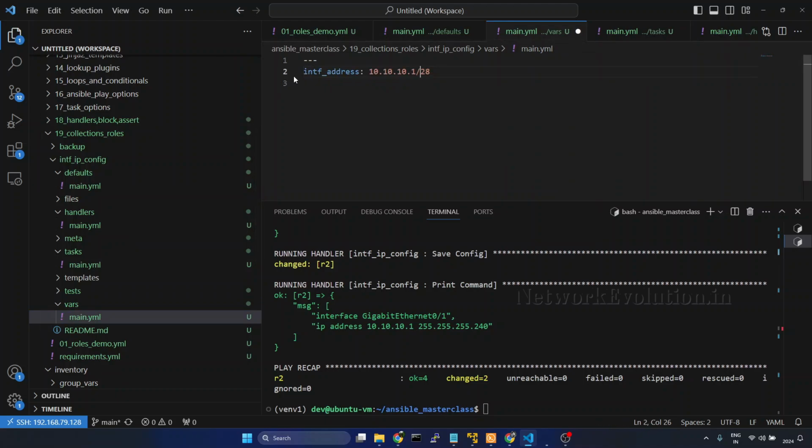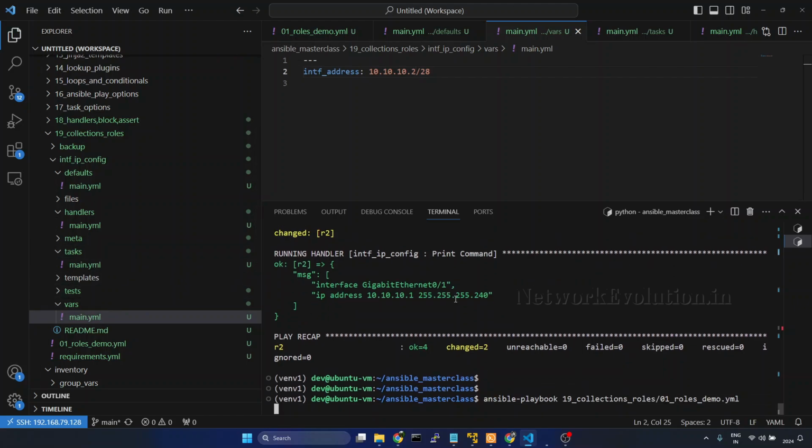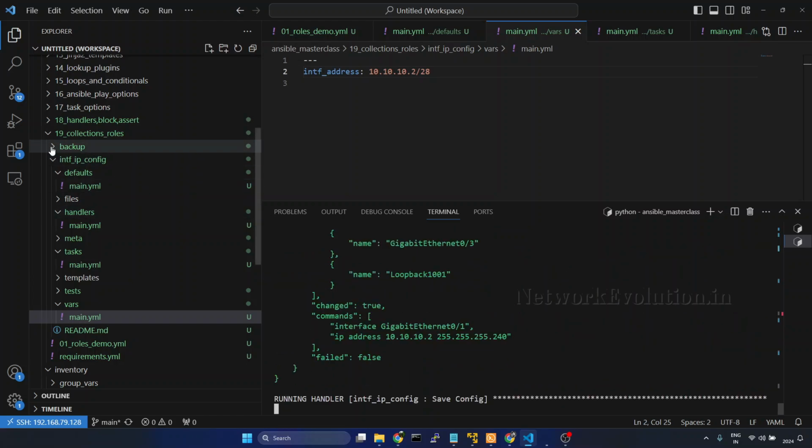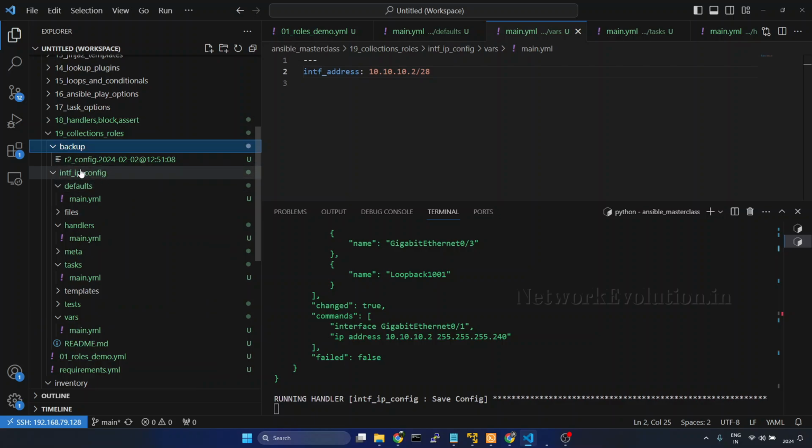I'll change the IP to 2. Now in both places we have defined it, but this vars will take the precedence. We'll run it. And you can see here backup is getting stored.